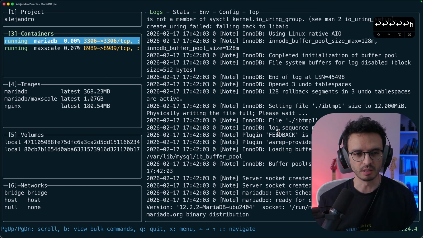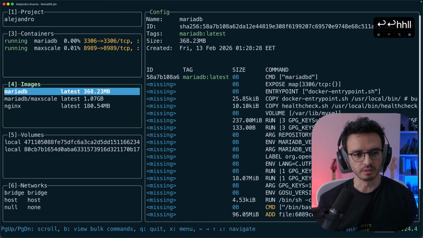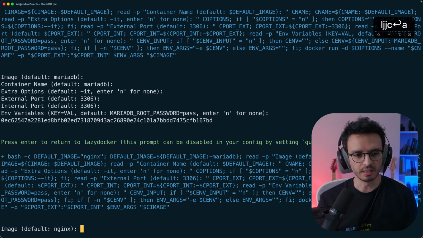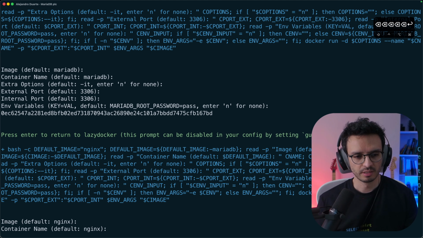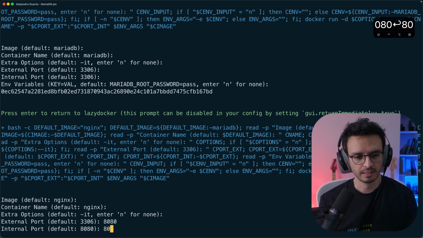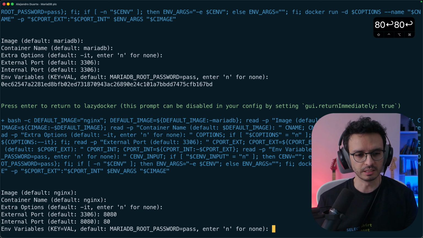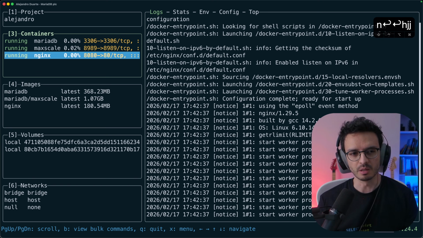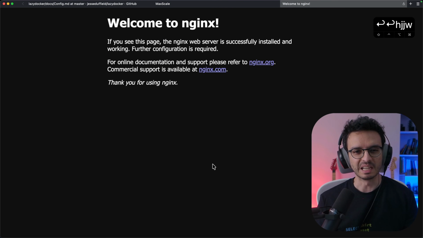I didn't have to type any commands or anything. And if I want to use a different image, for example, Nginx, or by the way, any kind of image, if it's not here, I can just type it right here, right? But let's use Nginx. Let's use that container name. That extra options are okay. And I'm going to use 8080 for the port. And I think internally Nginx uses by default 80. I don't want any environment variables. So that's it. Now I have Nginx up and running. If I press W with it right there, right? So it's working, and that's pretty cool.